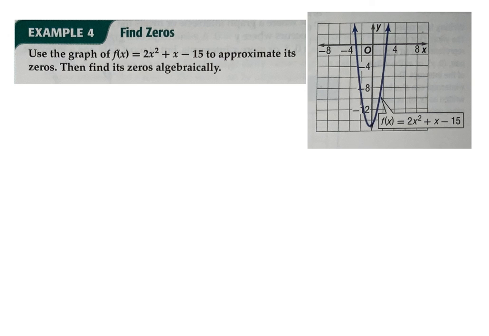Finding a 0. All right, the term 0 is the same thing as x-intercept. So when you hear find the x-intercept or find the 0, that is the same thing, okay? So when you see find the 0, they just want you to find the x-intercept. So if I solved for the y-intercept, plugging a 0 in for my x, then when I'm solving for the x-intercept, I am plugging a 0 in for my y. Now, this particular function, I don't see a y. What is my y here?